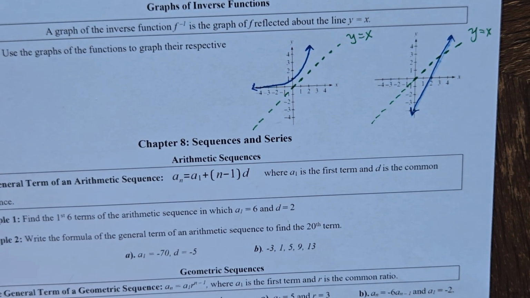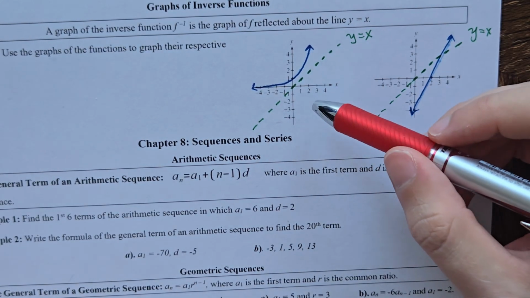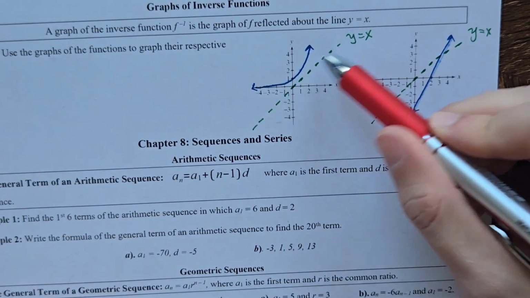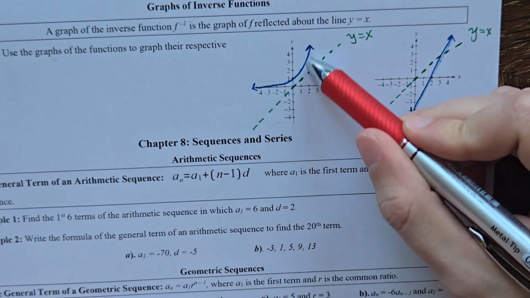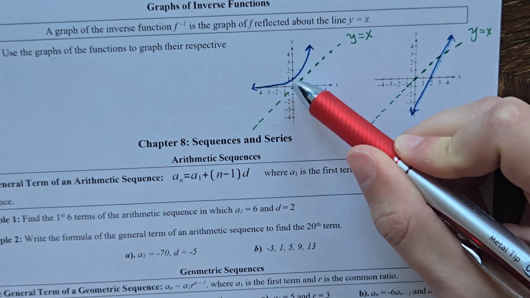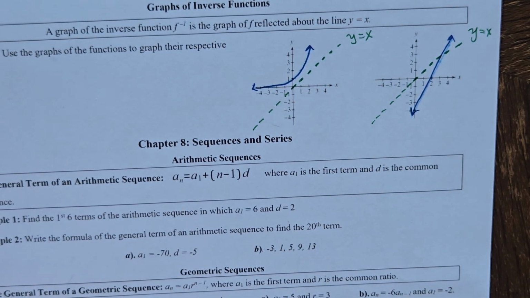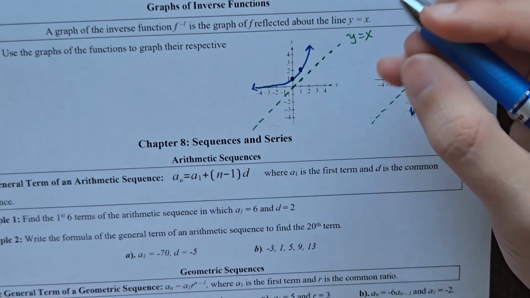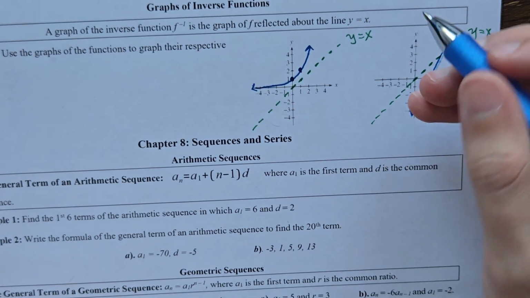Let's look at the inverse of the first one. If I'm reflecting a function over the line y is equal to x, then I need to figure out some points that I can easily reflect over. What I'd recommend doing is looking at where the function gives you these concrete points and then just reflecting them over that line directly.